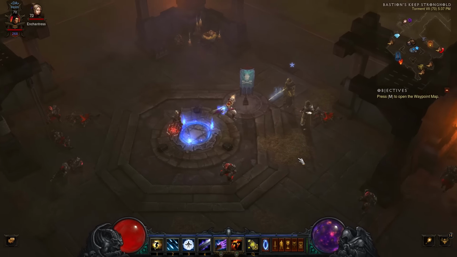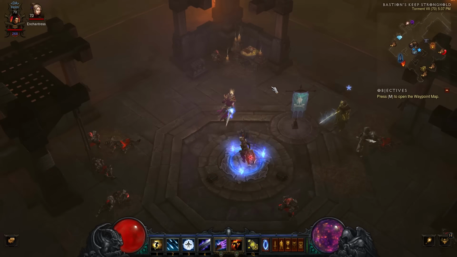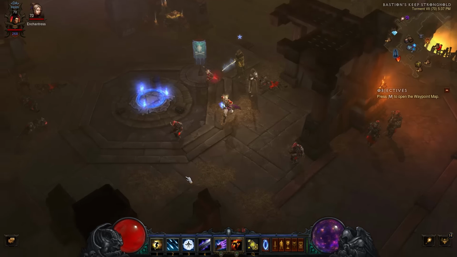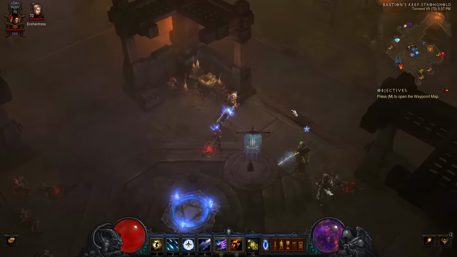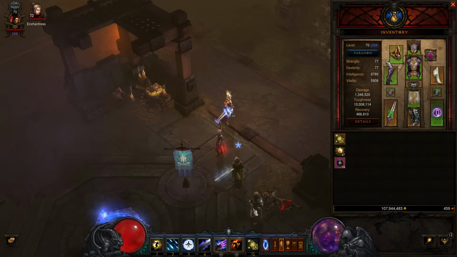But I wanted to go ahead and cover basically how the build works and some of the talent selections and choices that I've made, and hopefully you'll get to see how this all synergizes together into some very, very nice damage numbers. So to start with, we'll look at the gear.